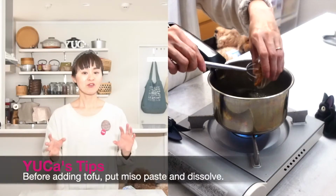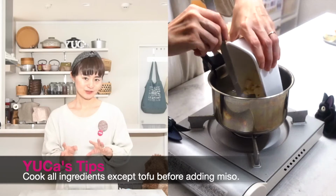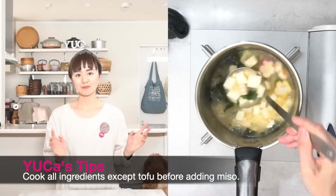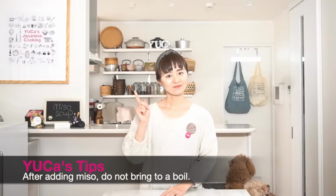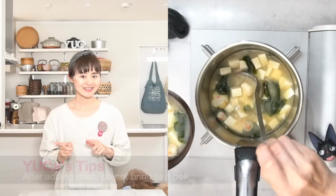Tip: before adding tofu, put in the miso paste and dissolve it. Tip: except for the tofu, cook the ingredients before adding miso paste. Tip: do not boil the miso soup once you have added the miso paste. So those are the tips and recommendations of today's menu.